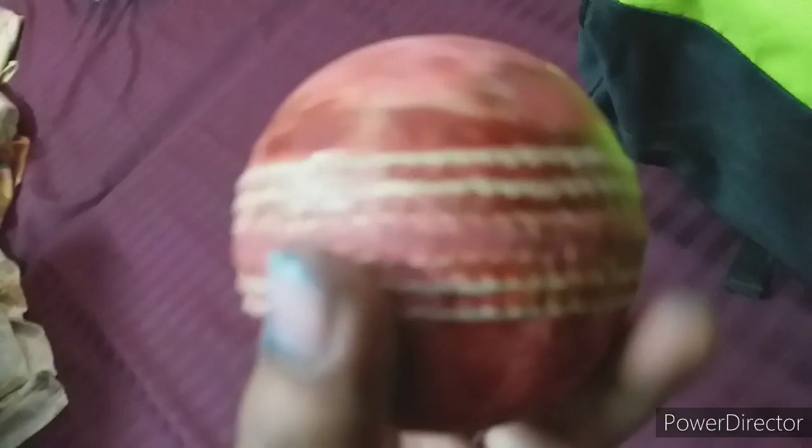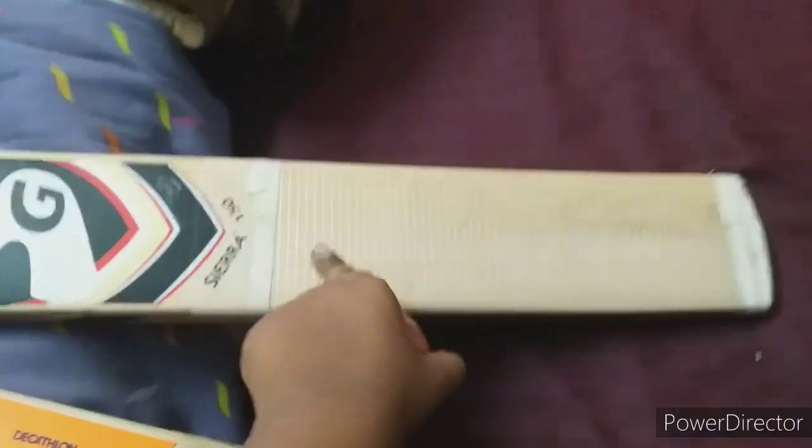So now, if you want to buy a ball, buy SG or those companies, because they use their balls for test cricket. They are good quality. Don't use them on concrete, though, or it will become like this. But the ball is still fine. As you can see, the seam is correct. It's not torn anywhere, so that's fine. So this bat is English Willow. This is Kashmir. So let me get on to the kit more.